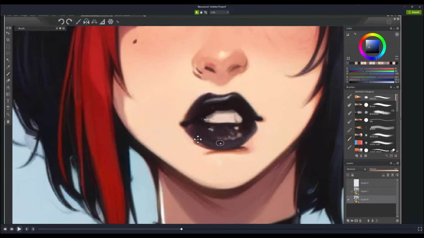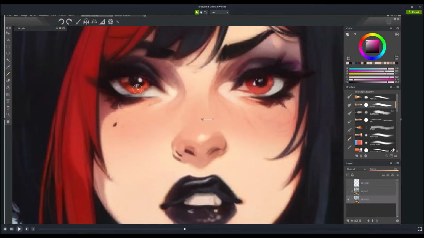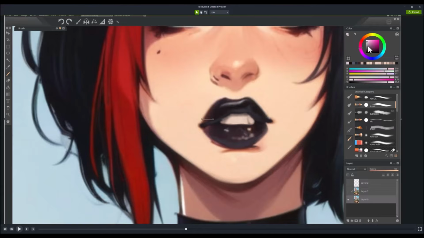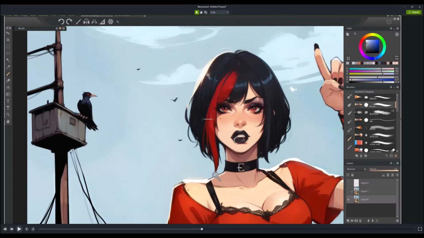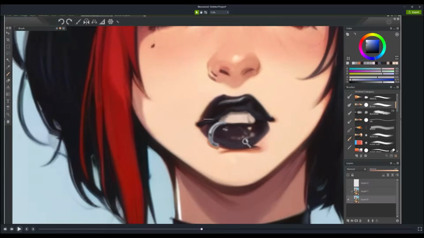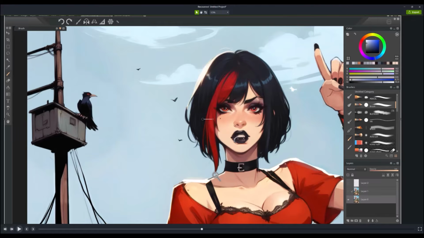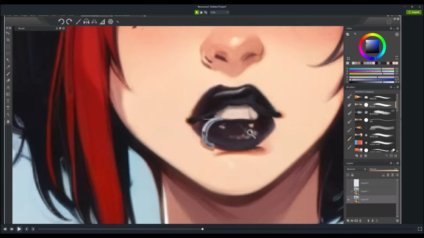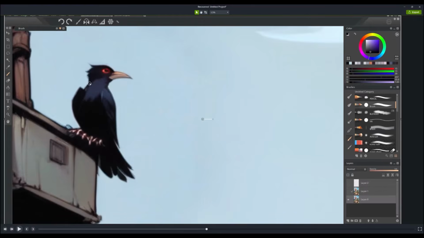And see, I like the snaggletooth look. I've been adding that to a lot of my females. I'm coming here and fixing the eyes up, but it doesn't matter because I'm going to have the AI go over the face one more time anyway at this high resolution. But see, I'm just doing the very basic idea of the lip ring. That's actually good enough. The way I just now painted it right there looks good. That will look good in print. But I decided to go to another level with it and have AI render it a little bit more, which makes it look really nice.